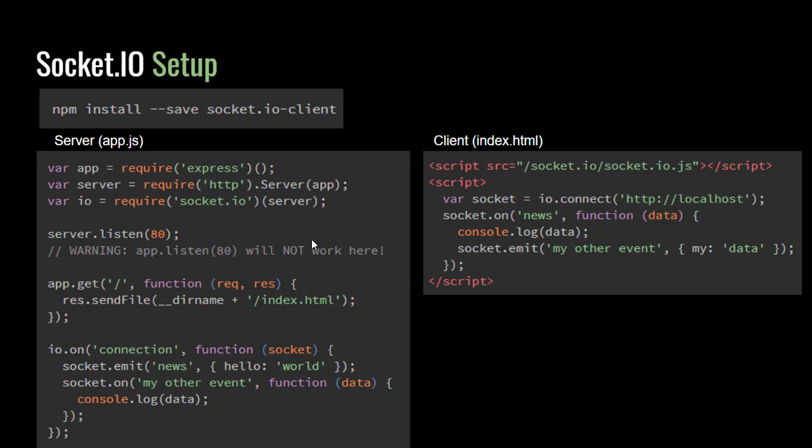So, quick setup here. We're just going to show what you need to do. We can look at the documentation, but you would use npm install. We're downloading it from the npm modules registry, socket.io-client. And here it is. It's very simple. On the right side, you have a web page, and you basically use the web version of the script, socket.io.js, and you open up a connection on the client side. On the chat window, you open up the connection on localhost, and then you set up a listener on it and a callback function, and then you emit.